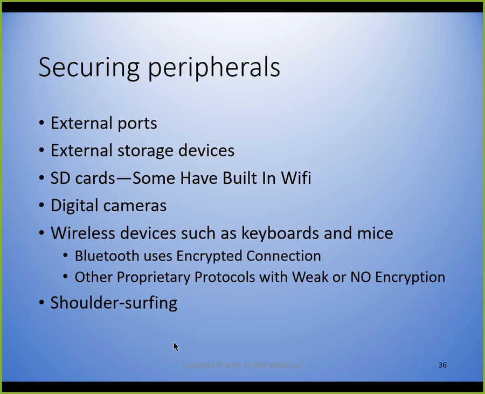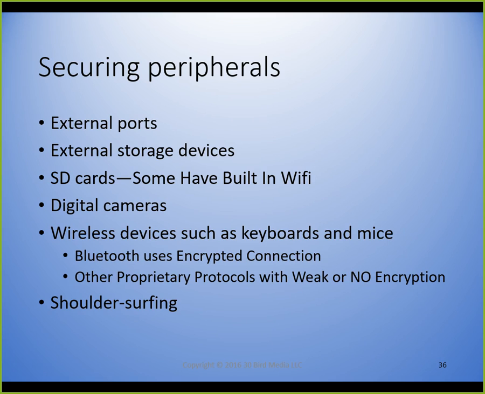Peripherals, external ports, are you going to allow users to plug things in? External storage devices, flash drives, SD cards, wireless cards. Digital cameras can be an issue because they have connectivity as well as the ability to store or take pictures, images of areas that you might not want to be outside of your network. So what are you going to do about them?